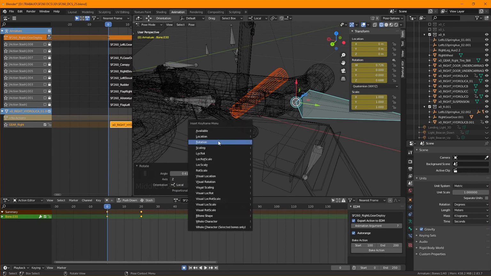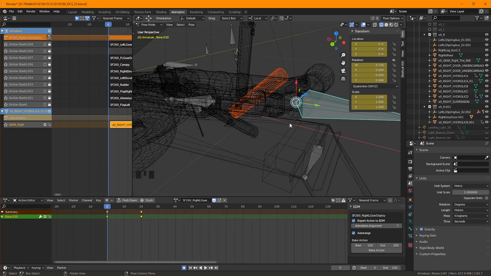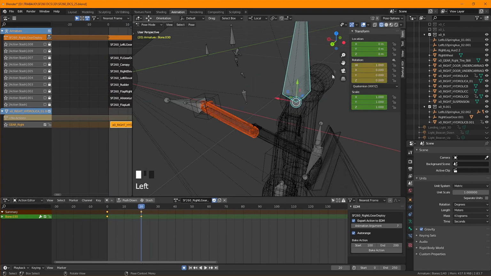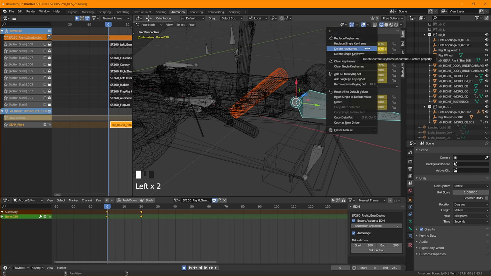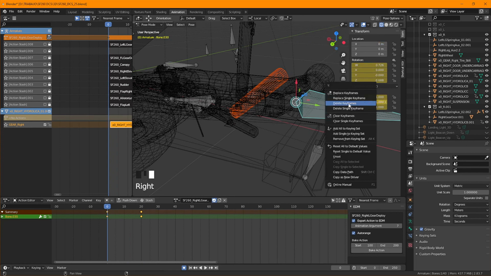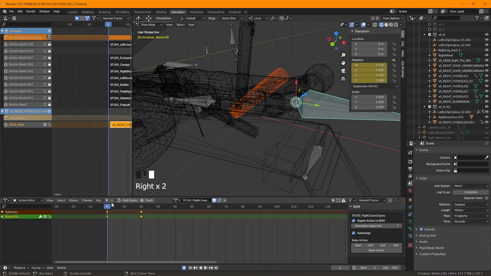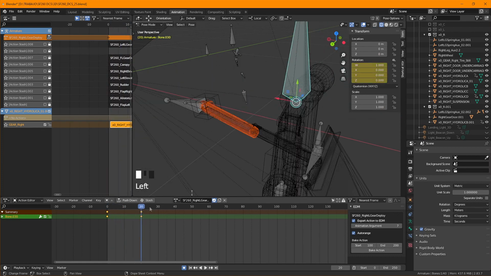In any case, I press rotation. In the next place, there are animations created also for location and scale, and I don't want that. As you see here, they are green because it's saying that there is another keyframe, the yellow ones, that is created. I'm going to remove this. Put over here, turn the location, right mouse, delete keyframes. Right mouse, delete keyframes, and only the rotation is going to be there. And now they are gray because there are no others.